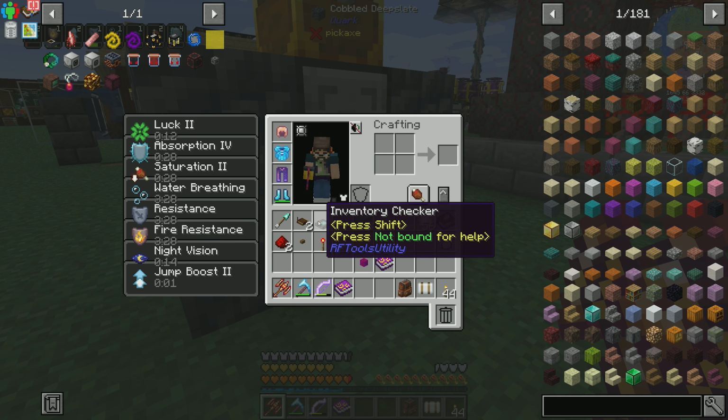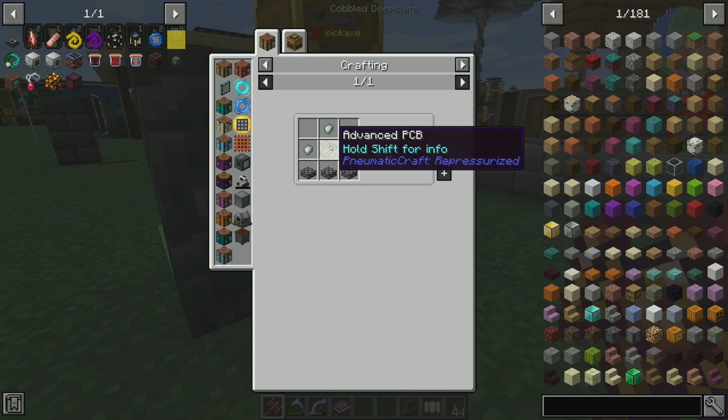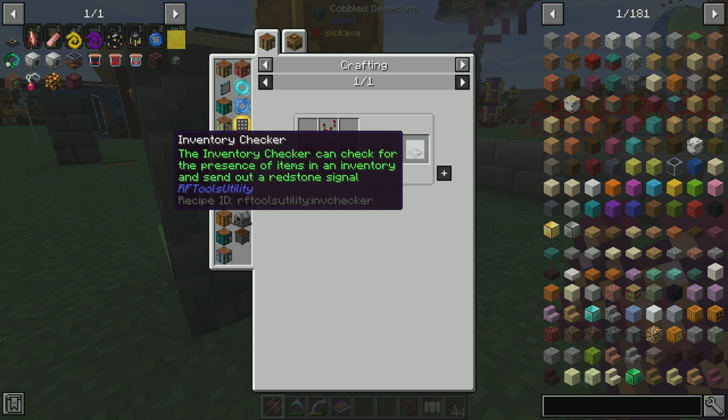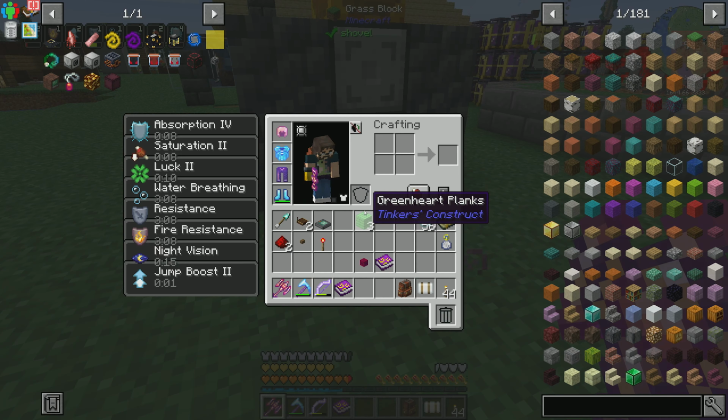The only thing that we haven't seen before in this series is the inventory checker, which is fairly simple to make. It requires a machine base, which is advanced PCB and Enigmatica reinforced slabs, and then some standard stuff like a chest and some redstone. And what this block does, it's from RF Tools, and it checks the presence of items in an inventory, and then will send out a redstone signal if there are items in the inventory.